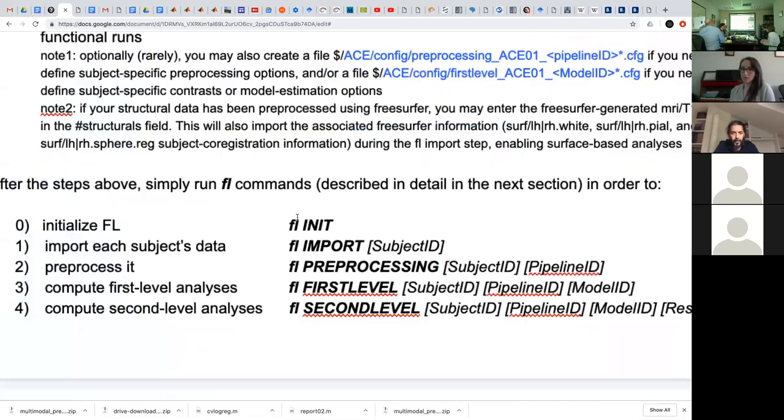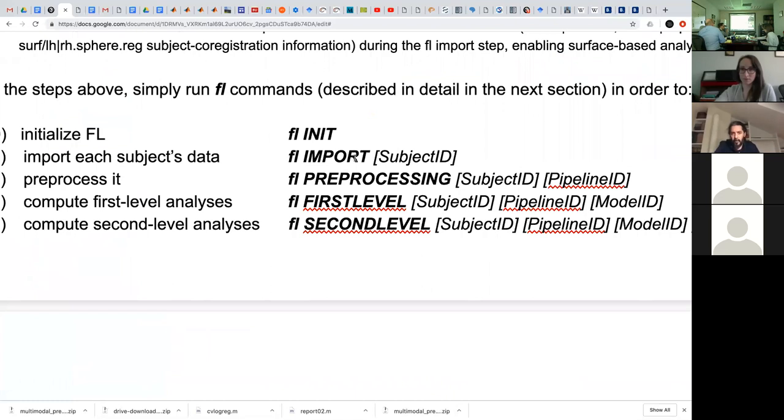You have this type of FL import to import. Oh, by the way, I used to call this FL underscore basic. I just changed that, and now it's called just FL, just to make all the syntax simpler and the lines shorter. So you can still call FL basic. It will work. It's just a wrapper now to FL.